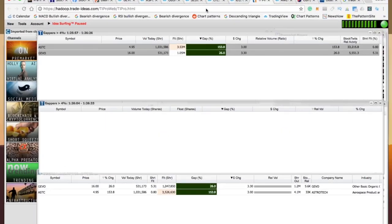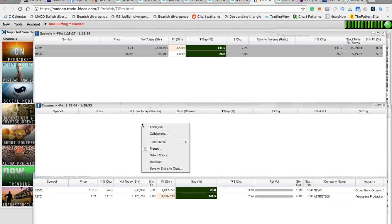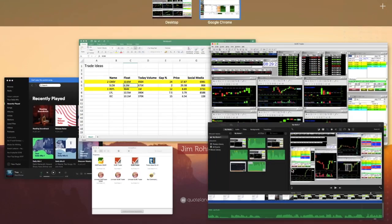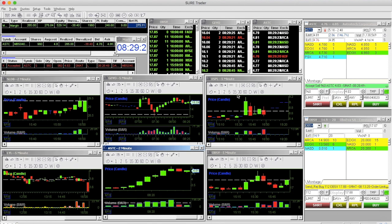Checking the gap scanner. I'm like, it's still doing good. I mean, look at the volume. Look at the float. The volume was double yesterday's GEVO, and the float is 3 million, so it's relatively low. I'm checking the gap scanner. It's not on the scanner from yesterday, just because it's not live yet, but we can see it's back up to 481.